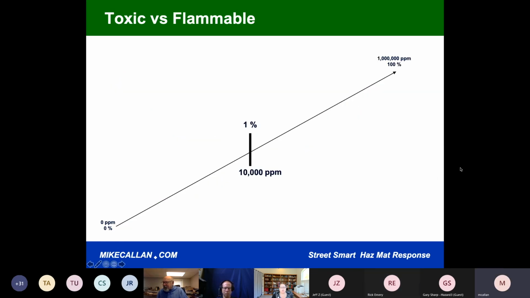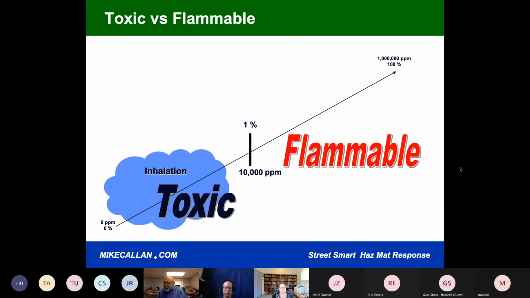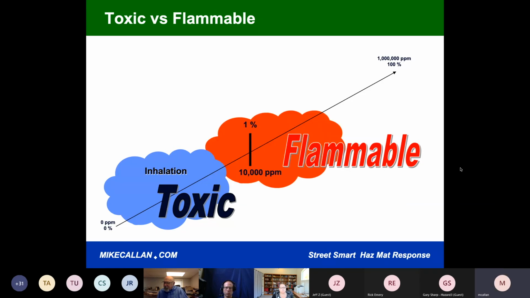And this is what I try to leave them with: now if I give me 2 clicks, flammable, one more click, toxic. That's the worlds that we deal with. And they know that up in the other end is oxygen deficient, but now we're dealing with flammable. So you can take this to the bank. You can bet on it. And I've heard of 3 people say it, give me a click. Inhalation, give me another click. Comes before flammable.